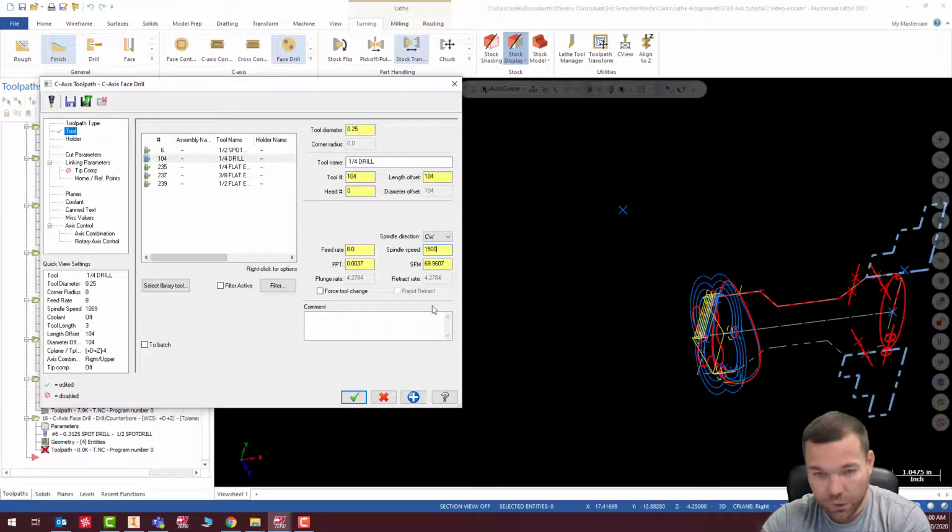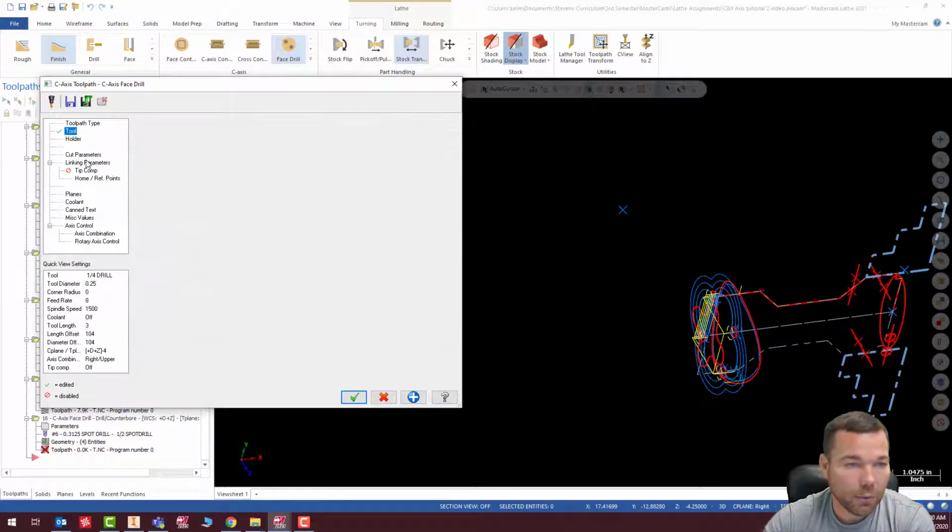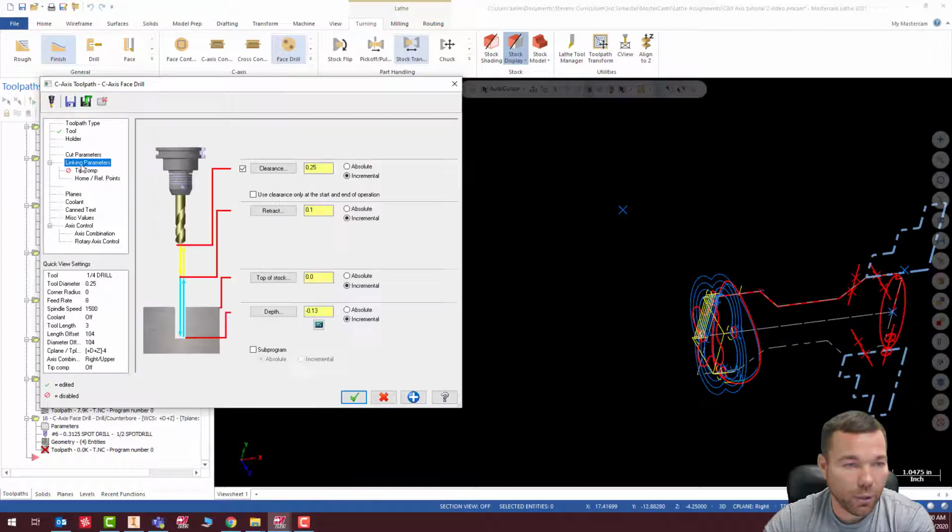8.0, 1500, and we go with our cut parameters. That looks good. Linking parameters. What is our depth? I don't think it gives us a depth for these. It certainly does not. So that's something I'd have to go into the book for. I'm just going to go ahead and say they're a 1/2 inch deep, just because I don't feel like going all through the book while I'm filming this video. Really, the depth is irrelevant. The important part is that you know how to drill the tools and do the tool path.